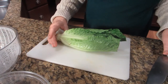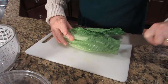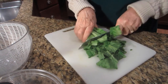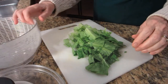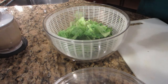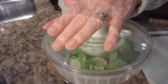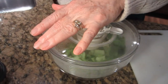All right, we have what's called a heart of romaine here. And what I'm going to do is just make a few cuts through it, and give it a chop. Okay, into the salad spinner. I'll give it a quick rinse and spin it, and it will be all ready for our salad. We'll give it a few spins to get rid of the excess water.